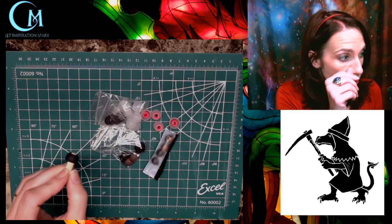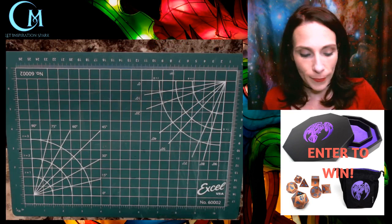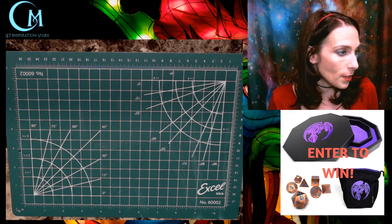Again, I have not set this up premeditated ahead of time. It's more, I get the supplies, I look at the supplies talk to me, and I get going from there. So you're going to want a collection of just earbuds from defunct headphones or whatever. And then you're also going to want to make sure you have your cutting mat, knives, obviously.